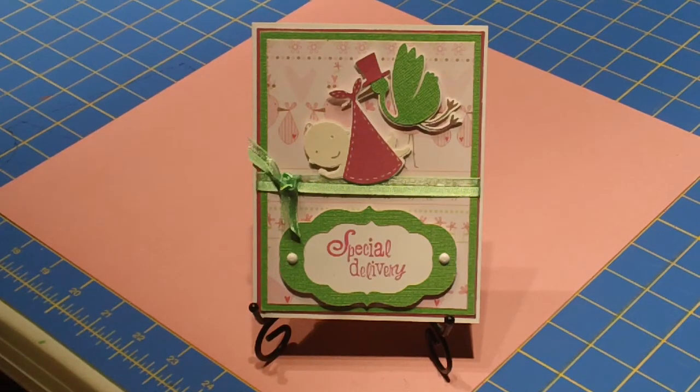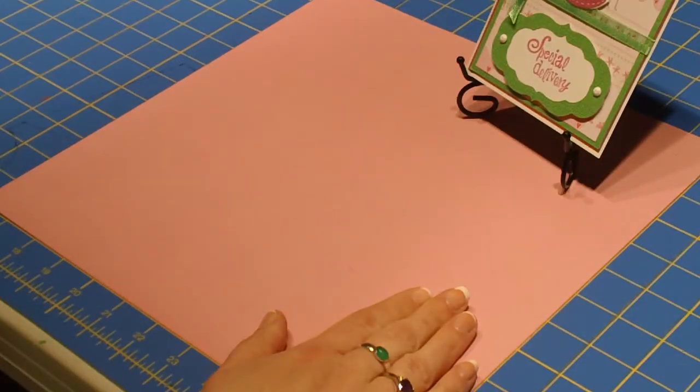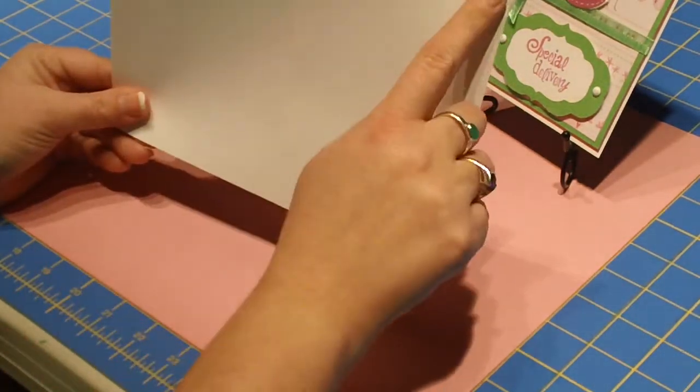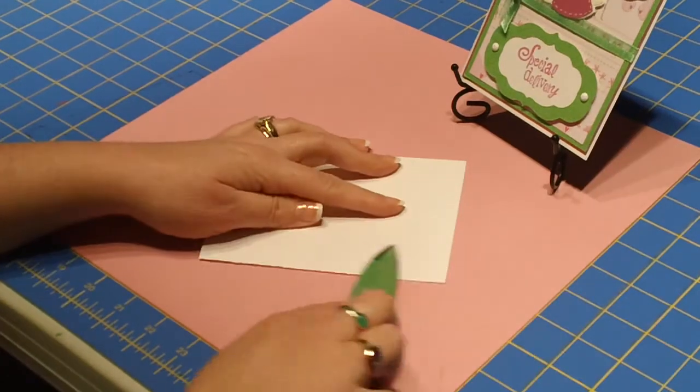So today I'm going to show you how to make this special delivery baby shower card. So let's go ahead and get started. First, for your card base, you'll need a white piece of cardstock that measures 5.5 by 4 1/4. I'll go ahead and fold that together.